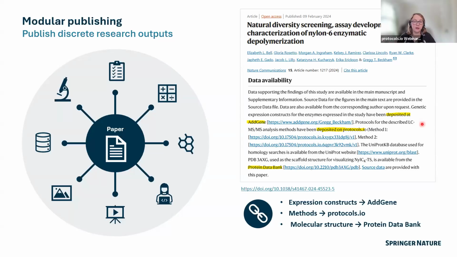So in this case, this is a really nice example from Nature Communications 2 years ago, where expression constructs were deposited at Addgene, methods are on Protocols.io, and the molecular structure is on the PDB, the Protein Data Bank. And those all come together to provide people with a better understanding and access to the information relevant to the research performed for that manuscript.